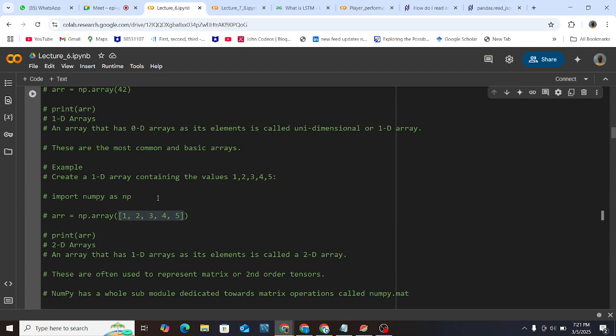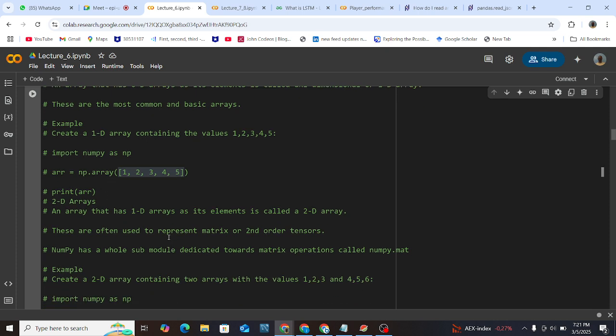We also checked the one-dimensional array, where we say that an array that has 0D arrays as its elements is called a unidimensional array or 1D array. So we can have a list of scalar values forming the 1D array. I think Campos gave us an example of a one-dimensional array.